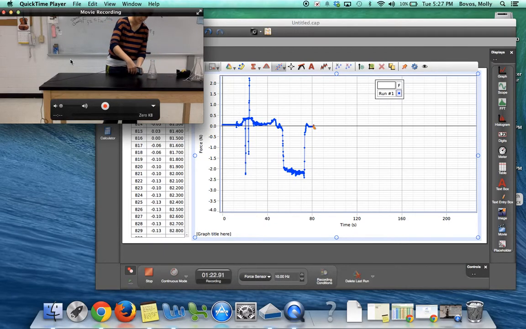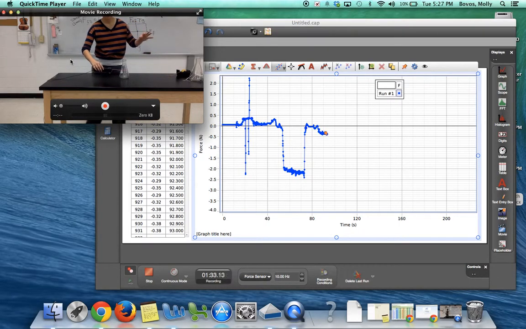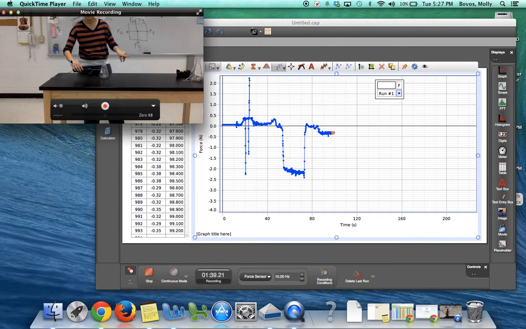So here we go. Hooked on. And now I'm sliding the object along. Now do you see that there is still a drop to show us that this object is applying a force? And so there is a force of friction acting on the object, but it's very, very small, especially compared to its weight or its normal force.